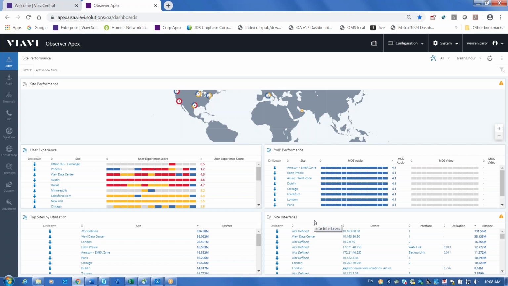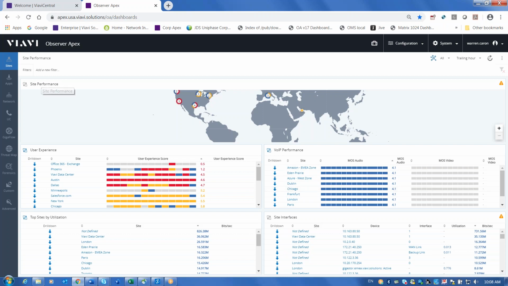And so if you've got Gigaflow, what we do is we incorporate that data just as another data source, and I'm going to show you that, into the Apex environment. So it's all there at a click of the fingers.